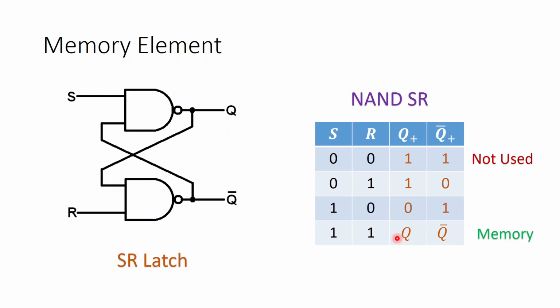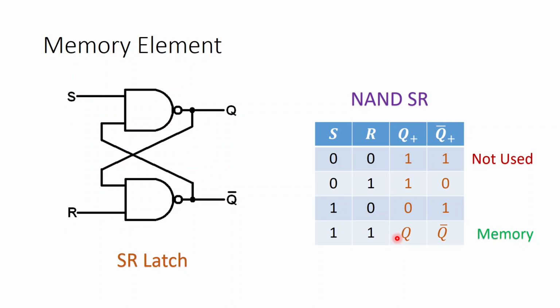And when we do that, the truth table will also get changed a bit. You analyze this circuit yourself by noting how I have analyzed the NOR gate circuit, and you will find out that this is the particular truth table you will get. Here 1 1 would be the memory state. When you give input 0 1, your output will be 1 0. When you are giving input 1 0, your output will be 0 1.